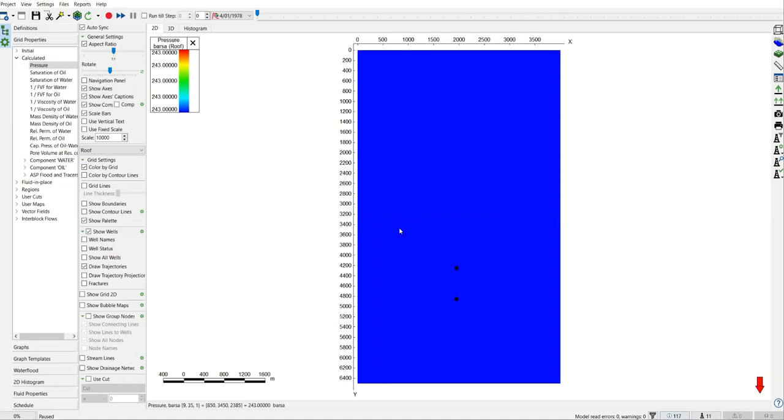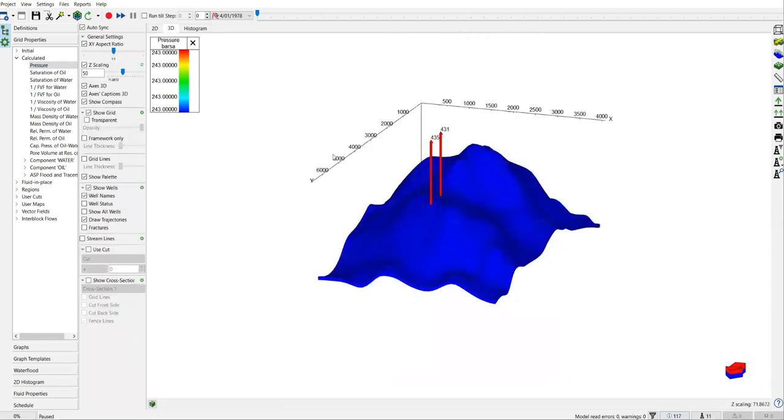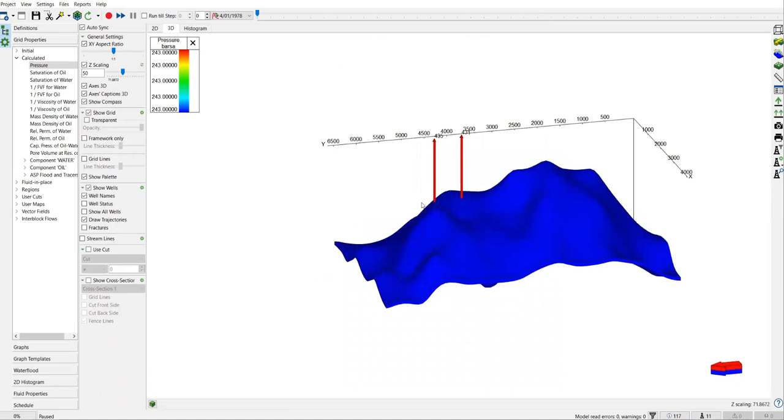Okay, so to learn about this case, we are going to use a sample case from tNavigator, and I'm going to show you the interface, the software itself, as well as the script. Currently we are opening a tracer case from tNavigator. We are looking at a 2D map, a two-dimensional map, especially the pressure. And we can go to the 3D model and we find in the initial time 2 wells.